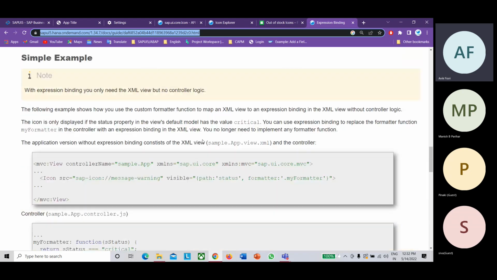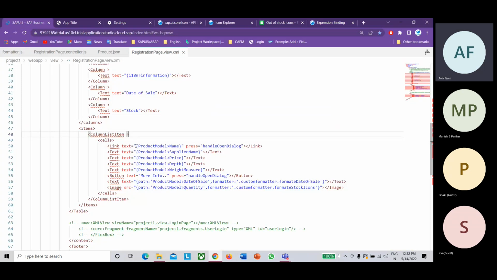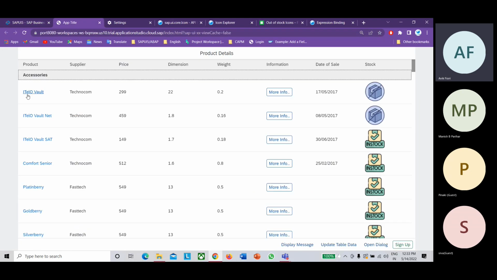Let's do one thing now. I'm just going to add expression binding to this custom list item. As of now, you're able to see this record, the first and second record. Now, I'm going to add an expression binding which will hide these records, meaning you will not see these records on the front end side.